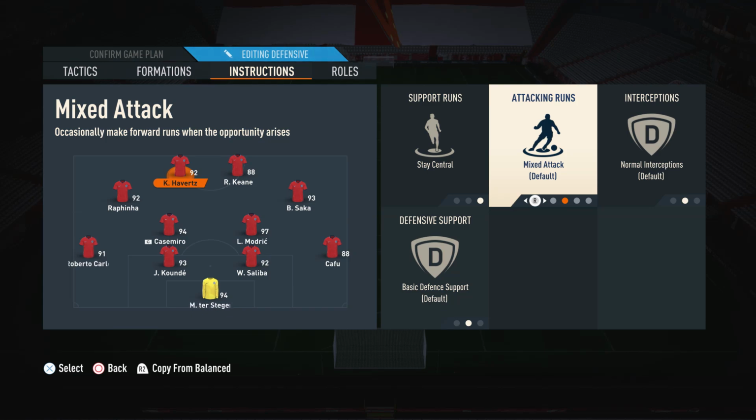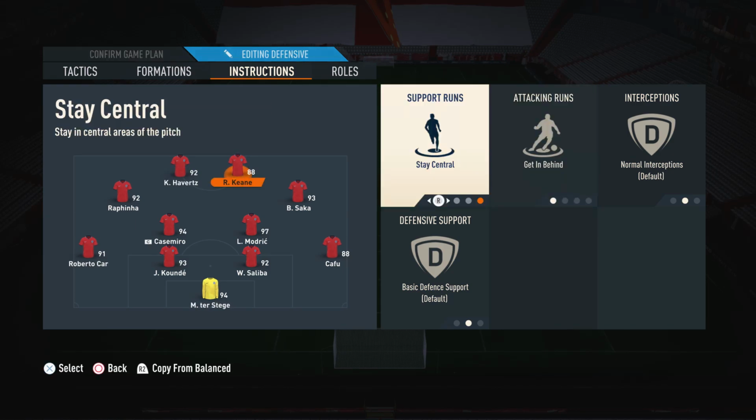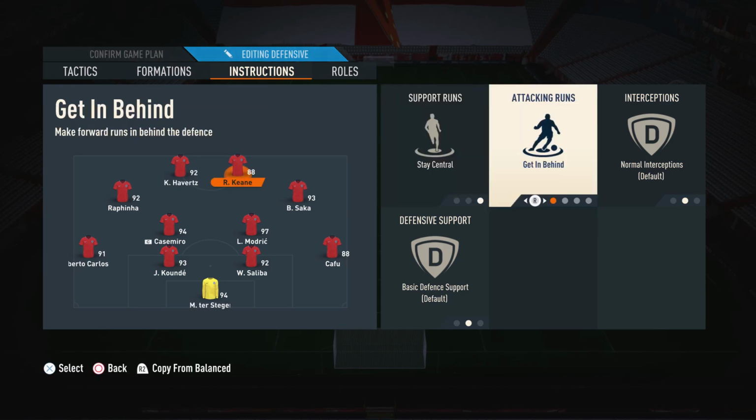When you put them on getting behind, they always make the same one-dimensional runs and they're very restricted, but when you put them on mixed attack, they get more involved in things like the build-up and they just make more dynamic movements, in my opinion. Moving on to the right striker, we have him on stay central and getting behind.